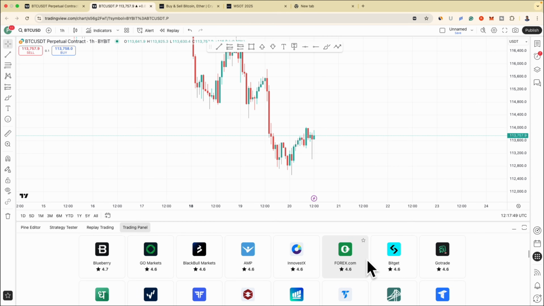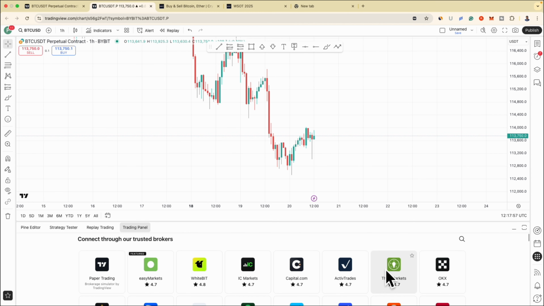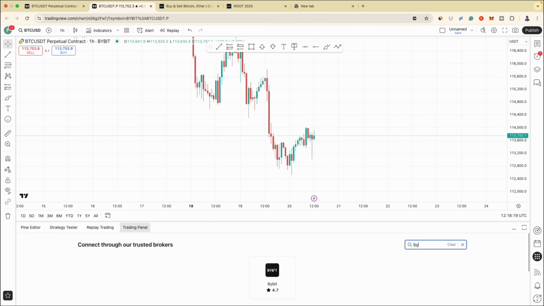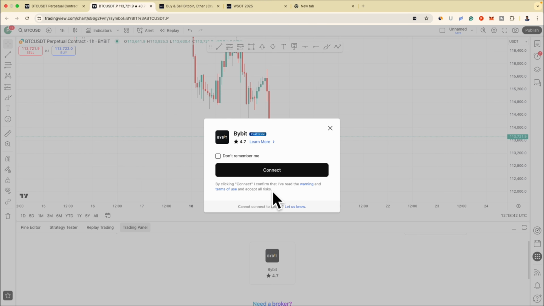So if I scroll down, I think this is Bybit right here. So this is Bybit, you can see it. That is Bybit that you can go ahead and connect. But just in case you're not seeing the platform you want to connect, just come here to this search bar. So you see the search bar. Click on it right there and search for whatever broker you want to connect. So if it's Bybit, just search for Bybit right there. And you can see on the screen, it will bring it out for you. So if you want to connect your Bybit account, just click on this right here. Like I said, on the screen right here, it says connect. So if you want to connect it, just click on connect right here.